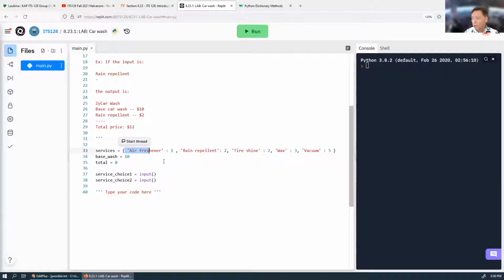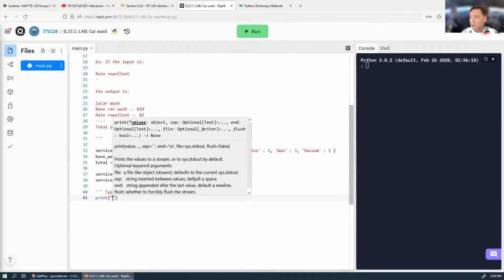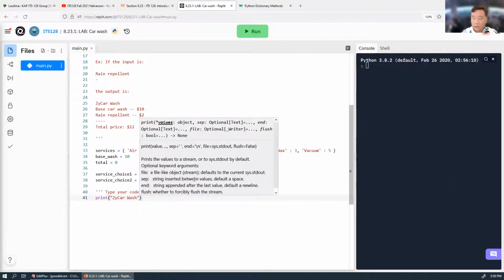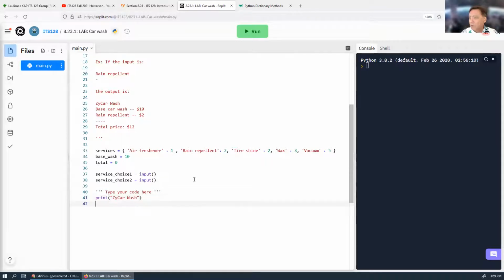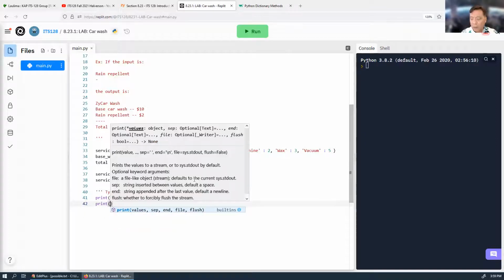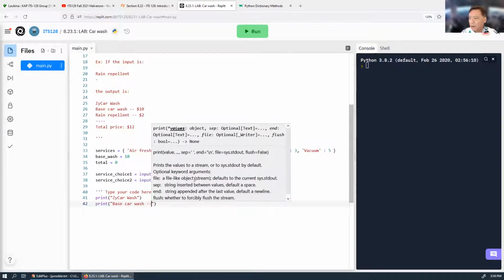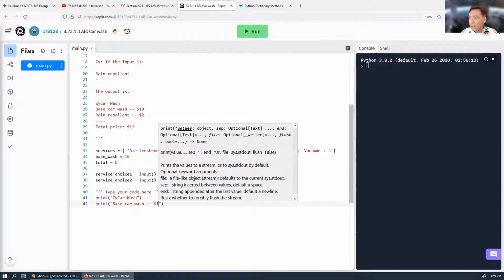Base wash is this, and we start out with a total of 0, and we are going to print ZY car wash. Print that. And then we're also going to print, no matter what, base car wash dash or hyphen space $10.